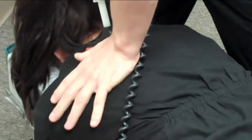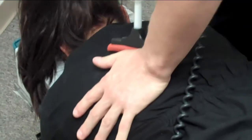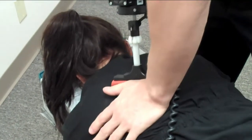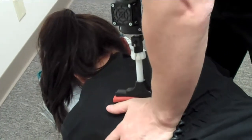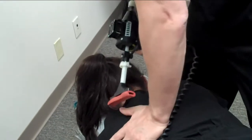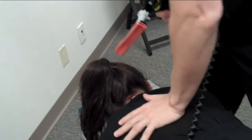A lot happening during a real typical office visit, and a lot that we decided to include in our routine protocol, mainly because these are the things that, due to the stresses that we're experiencing in life, the body needs. So we'll just continue to work that out until we feel that nice springy motion where it was really tight before.